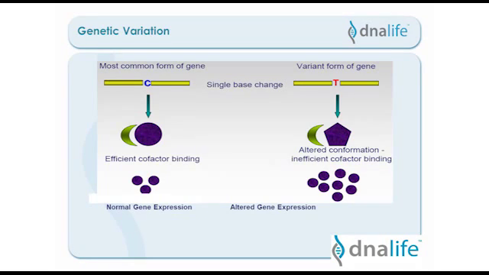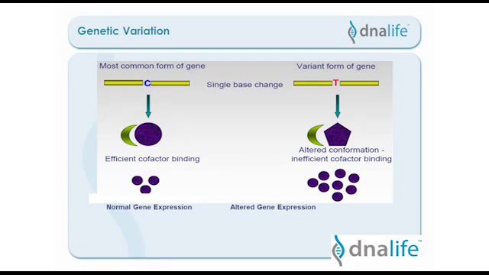You can get either normal gene expression on the left, where you've got the nucleotide C, and if you change that C to a T, you've got the variant form of the gene. You have an altered conformation or an altered structure to the protein that gets created, and this in some way will alter your gene expression. It can be an increased gene expression or a reduced gene expression, but there's going to be some effect on the manner in which the protein is able to perform its required function within the body.